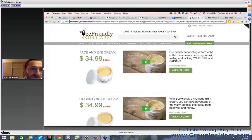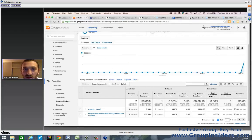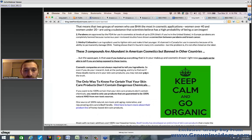In that one of them's a WordPress website, and in the eyes of Google Analytics, there's a blog, and then there's another analytics account for the regular domain because they're separate websites. So I've added some tracking code so that I can see who's coming from this article. I can see all the people who click over from this article.